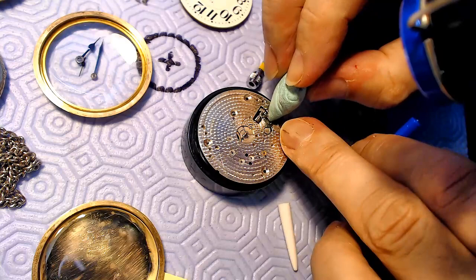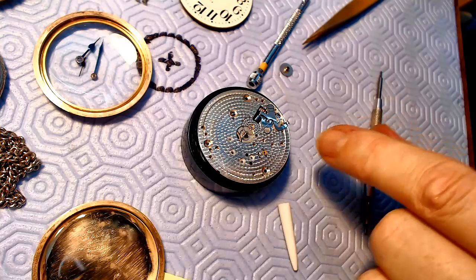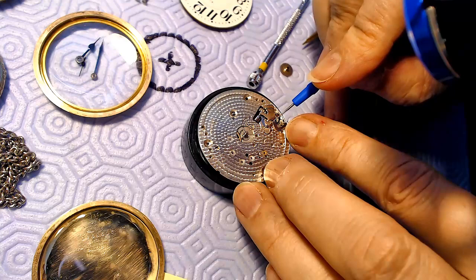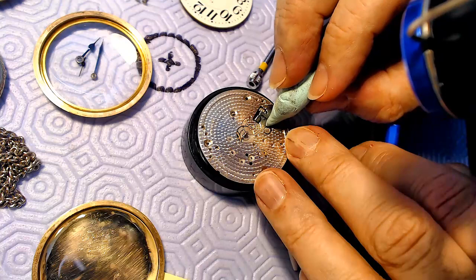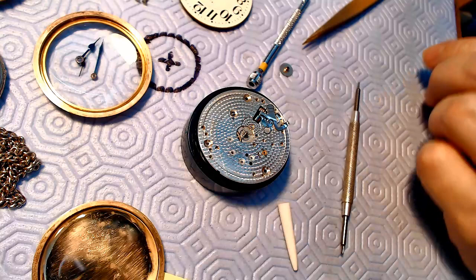So you don't want oil to be floating around your pocket watch, so get rid of the excess oil. And I think all the rest of this is fine. There's a spring right here. So since I'm in the world of oiling here, I might as well just put a little bit of oil in that spring too, right in there. And then I like to clean up the extra oil so you don't have too much. There we go. That should do. And I already put oil on the inside there of the whatever that's called.